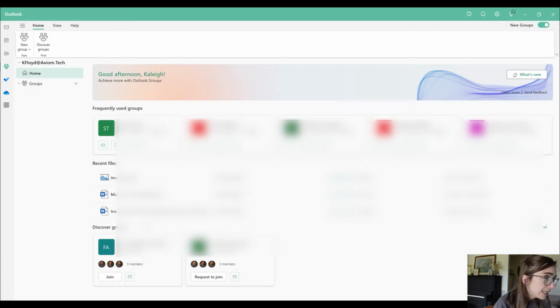So if you're interested in something like that and your team is looking for something like that, let's check out Microsoft Groups. So I'm going to share my screen here. This is the home side of Microsoft Groups. Now, how to create a Microsoft group? You're going to go to the top left icon here and choose New Group. Notice here you've got New Event and New Mail. We're going to talk about that in just a minute, but first we need to create a group.